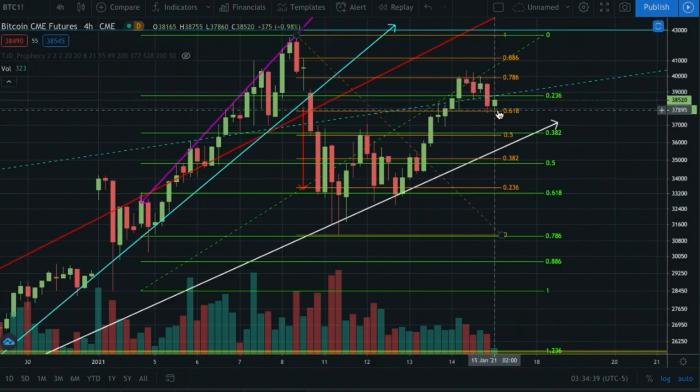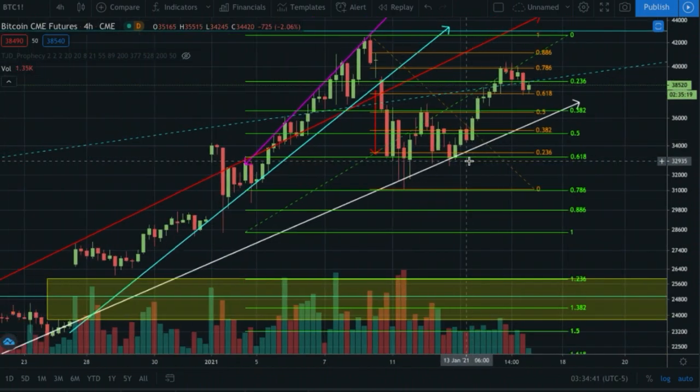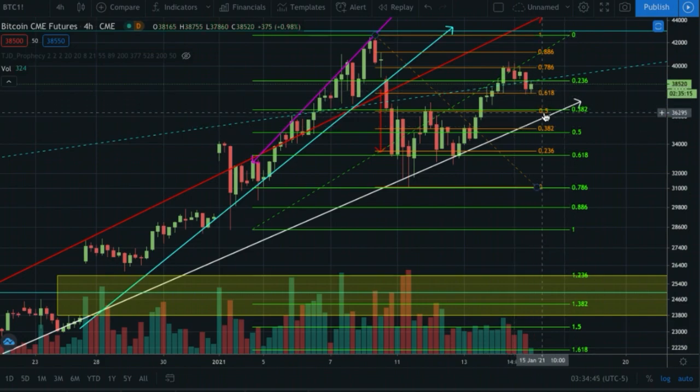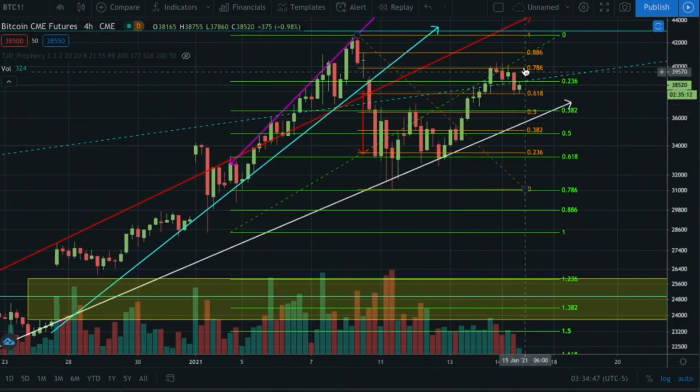So now at this point in time, based on the CME price action and our parabolic trend line that we were finding as support previously back here, I would expect us to come down once again to this orange fib level, which you'll notice that the 0.5 was clear support resistance in this region. It was clearly where we topped out and put in the neckline for that W pattern, and then the breakthrough of that got our continuation. So a retest of the breakout would put us at 36.6.